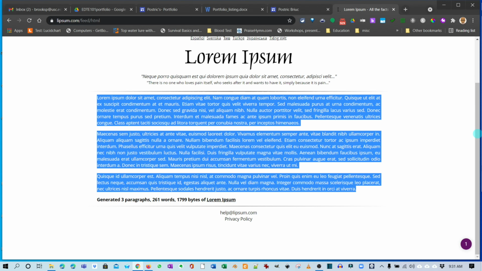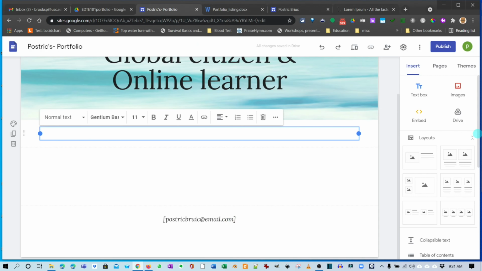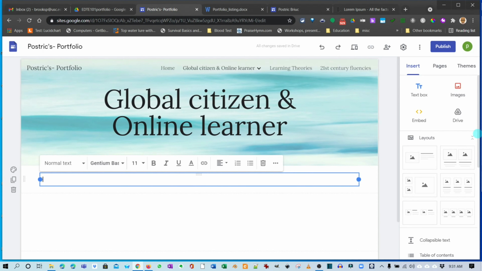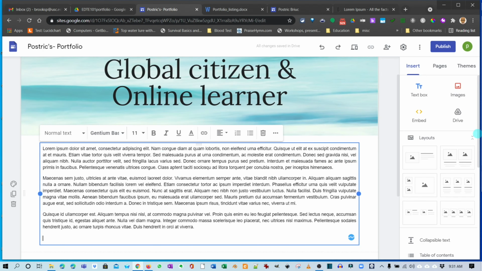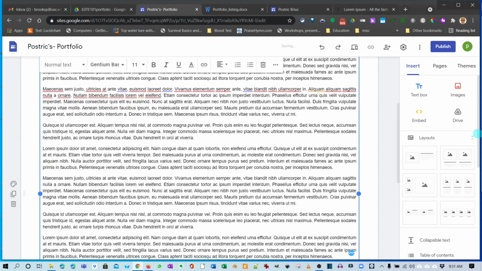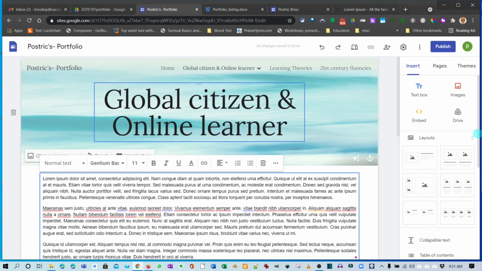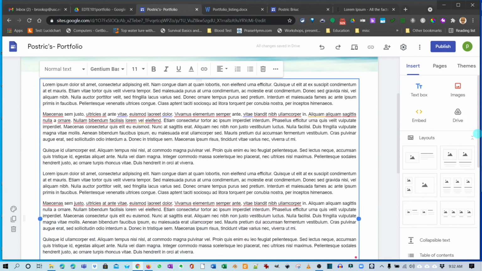So let me just copy this here, and I'm going to go to the web page where I had inserted the text box, and I'm going to paste my lorem ipsum there. I could paste it twice, or 3 times, because your essays would probably be longer than that.